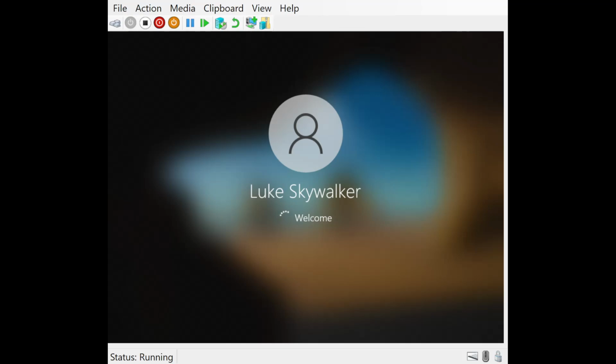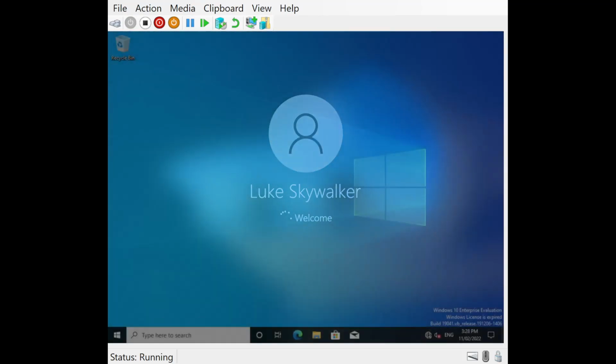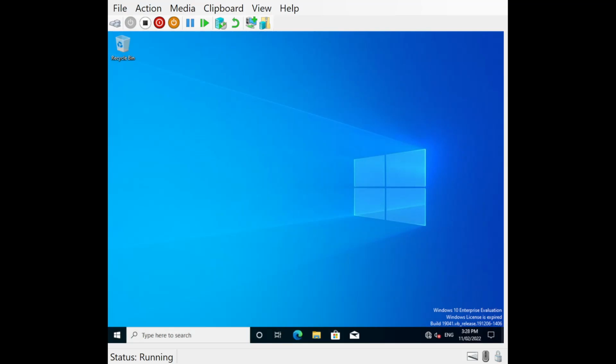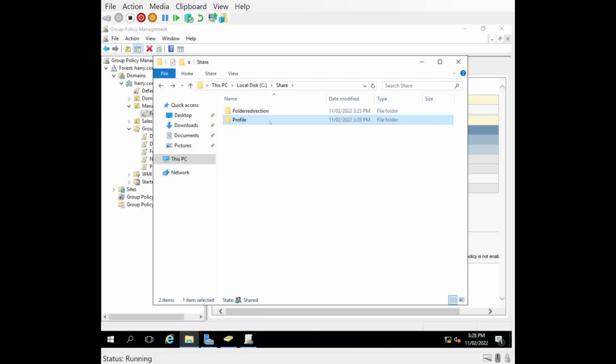It's taking a little bit of time now because it's uploading the profile to the network location. And indeed it is. Let me go back to the server and I'll show you what's happened. You'll notice that profile is there. Double click that and that's where the profile is now being saved to.